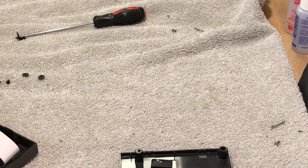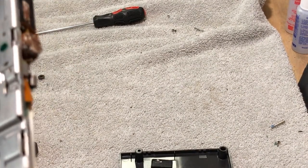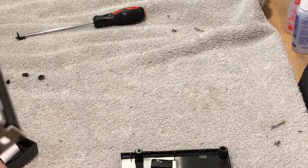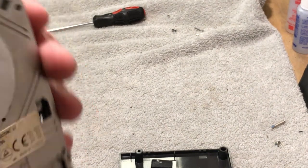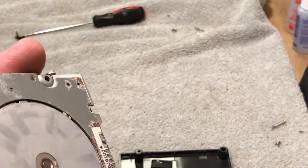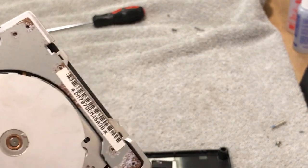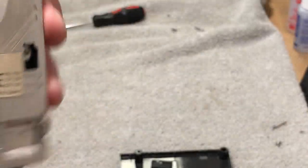Look how bad that thing is — just all corroded up. It is just totally trashed, which is unfortunate. There are a few things salvageable on it, but this nice little Mitsubishi floppy drive is not going to make it. That's a disappointing thing. But as I suspected, the main thing — the motherboard — is perfectly fine, and that's what I was most worried about. The hard drive is okay too, so it's not a total loss.